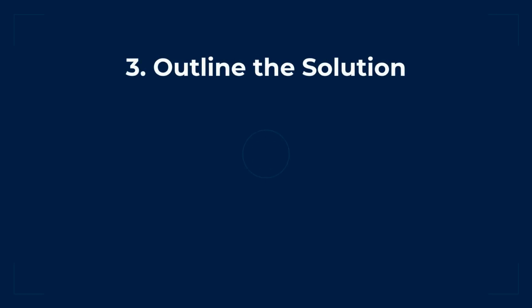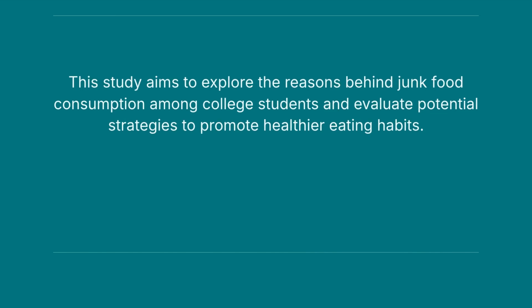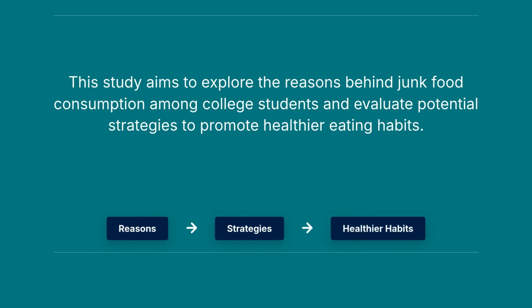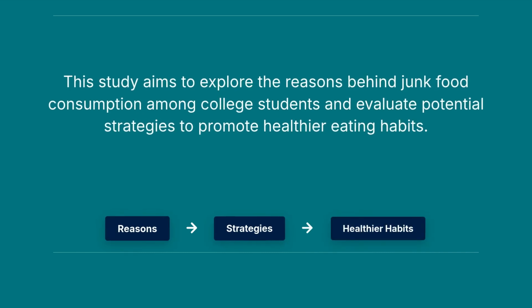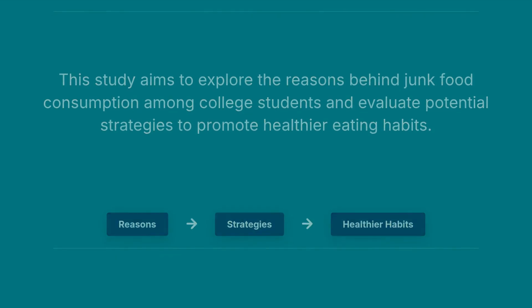Finally, outline what needs to be studied or solved. This connects the problem to your research goal. For example, this study aims to explore the reasons behind junk food consumption among college students and evaluate potential strategies to promote healthier eating habits. This gives a clear direction for your research and shows how it will contribute to solving the problem.